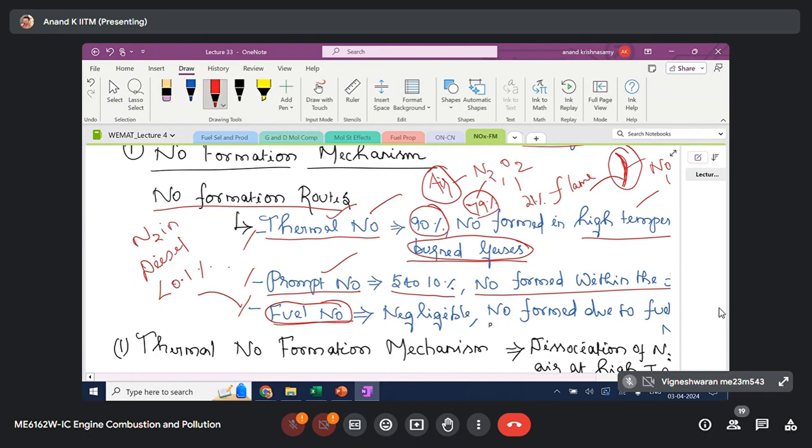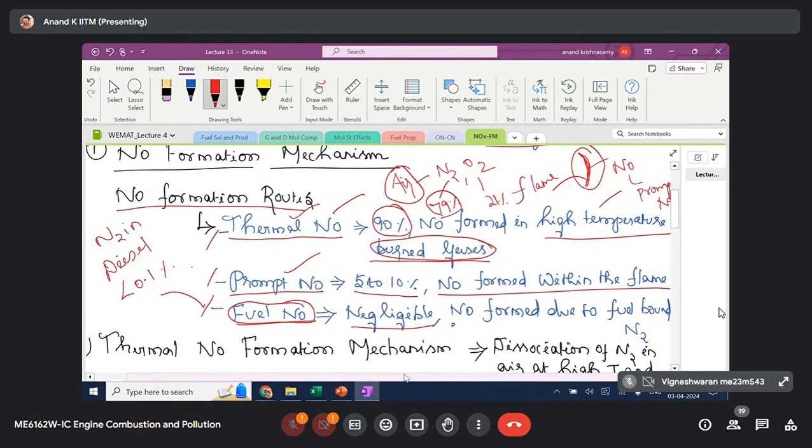Nitrogen present in diesel is less than 0.1%. Now you can imagine the contribution of this to the total NO. It's going to be negligible as indicated here, because the concentration of nitrogen in the diesel fuel is very low, less than 0.1%. But one thing you need to note here is, unlike thermal NO and prompt NO, the nitrogen present in fuel is highly active. It can oxidize at very low temperature compared to the oxidation of nitrogen in air, which needs very high temperature to form NO. The nitrogen present in fuel can oxidize and form NO at very low temperature.